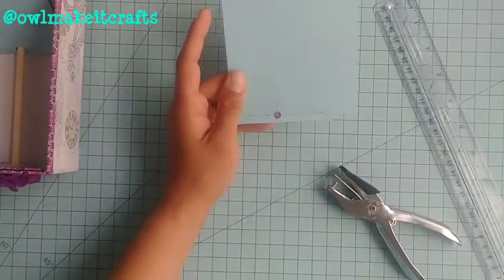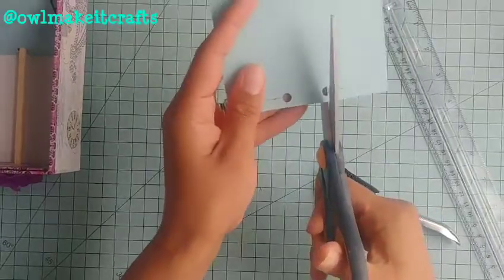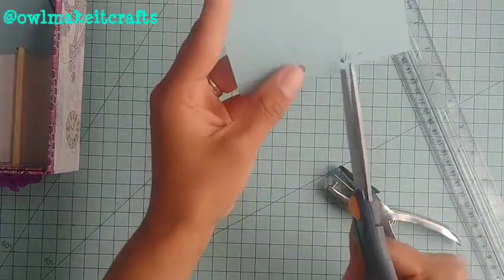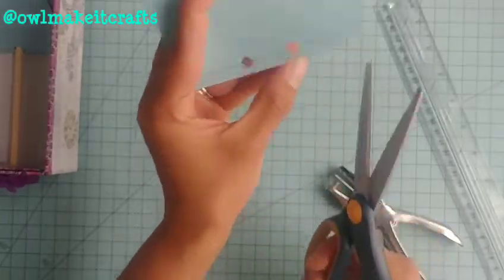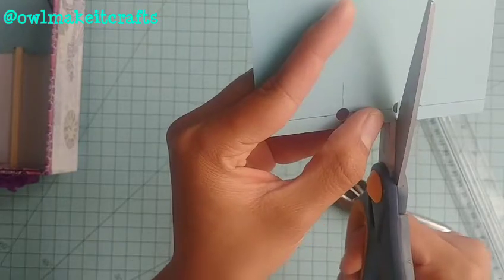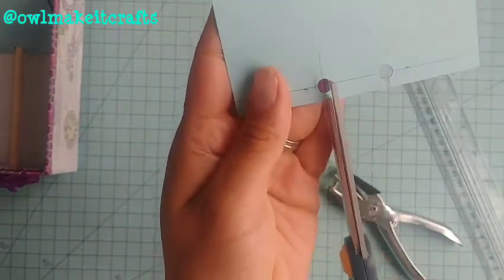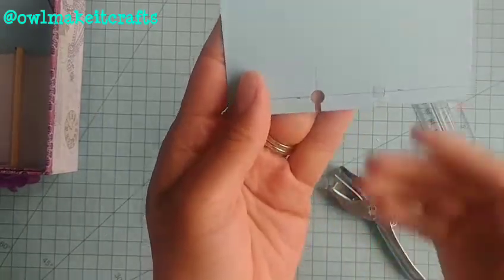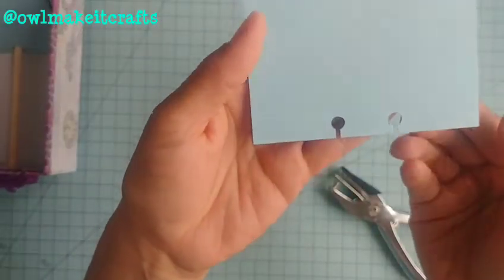Once you do that, all you have to do is grab a pair of scissors, and then you're going to cut on the bottom. I usually like to cut right to where I think the middle is, and then I go over and cut a little tiny piece on each side. So you end up with this right here. We're going to do the same on this side. Right there. So now you have your little punches for your Memorydex.